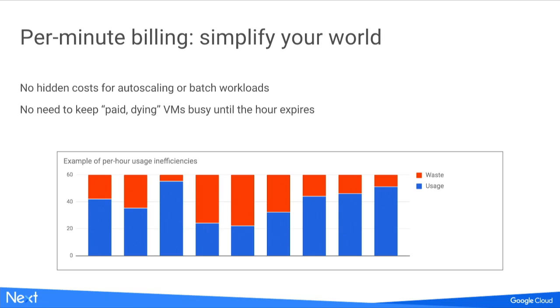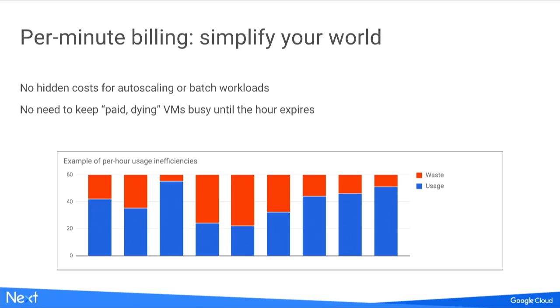Everybody assumes that cloud is pay as you use, but it turns out that the way that you count usage matters a lot in practice. So in GCE, we've had per-minute billing from day one, because at Google, we understand that workloads don't come in hour-long chunks most of the time. For example, imagine that you had a set of VMs illustrated just below by this bar chart that were running for differing periods of time.